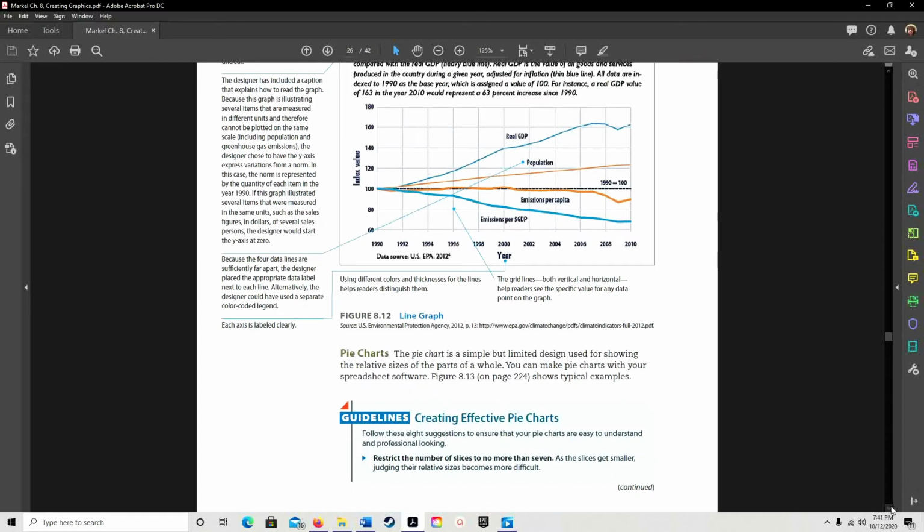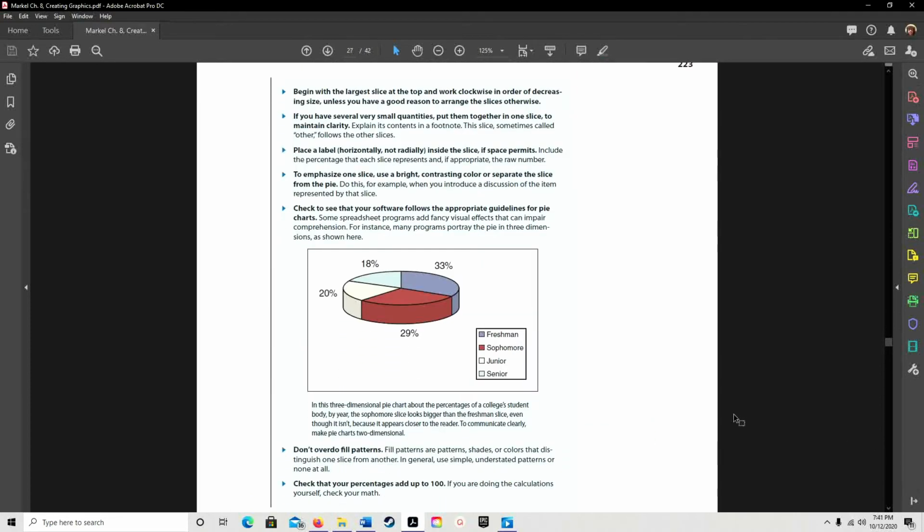So next you need to make sure that you're designing your data visualizations efficiently. The Create Effective Pie Chart section on pages 222 to 223 is helpful with this concept. Consider the advice Markel is giving on how to make the graphic work efficiently. Notice how items are labeled. Labels wouldn't fit in the pie chart, so they are only in the legend.